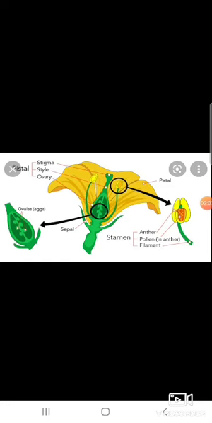Inside the androecium whorl we can find the female reproductive part of the flower, so it is called the gynoecium. You can find a swollen bottom part, which is the ovary; seeds are produced in this part. On the ovary there is a slender tube-like structure called the style. The sticky tip of the style is the stigma. Pollen grains are received by the stigma. This is called the fourth whorl of the flower: stigma, style and ovary.